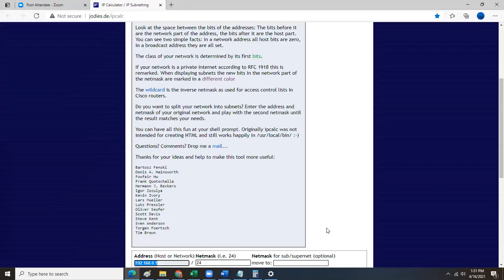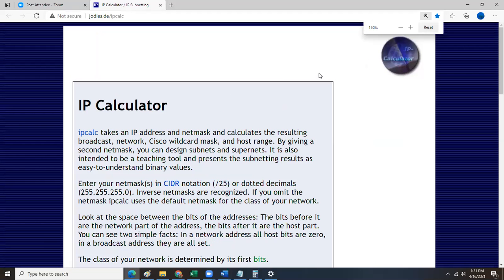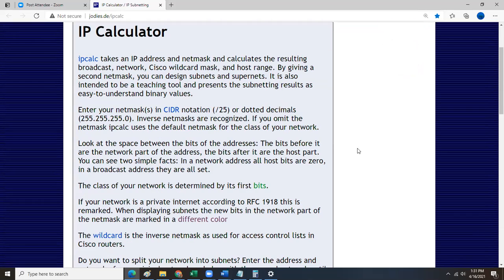And this handy dandy tool, DE means German. Jodi's is a German engineer, and that's actually a very helpful thing. As we did before, you have to note the original client address, right?